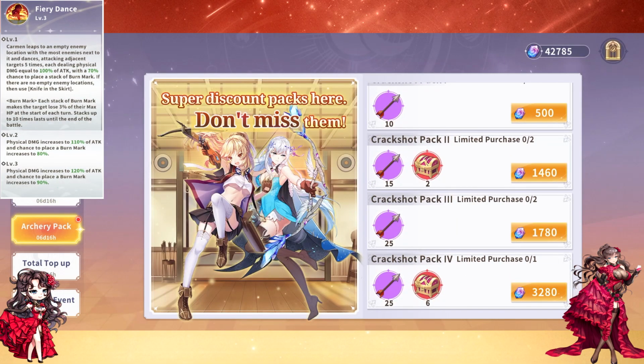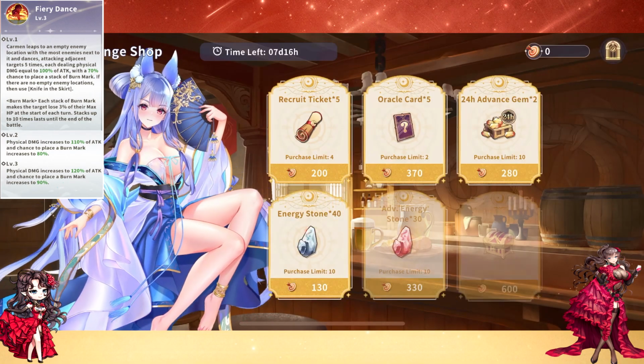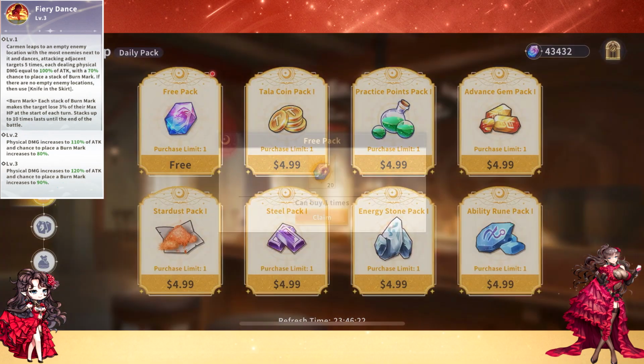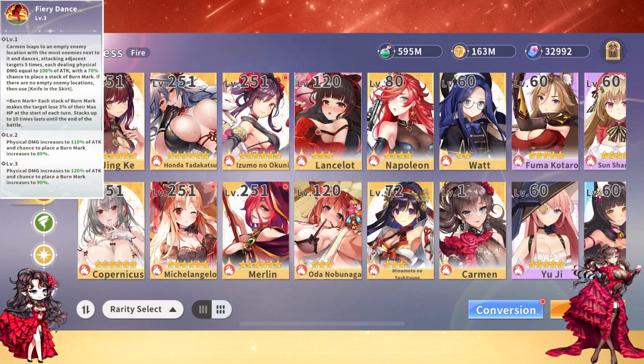Now for her ultra skill, Fire Dance. At level 1, Carmen jumps to an empty square with the most amount of adjacent enemies, and then attacks the enemies adjacent to that empty square 5 times, dealing damage equal to 100% of her attack and with a 70% chance to give a burn mark. If there are no empty spaces on your board, then she will apply her first skill instead.